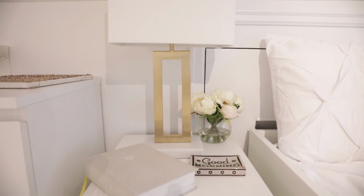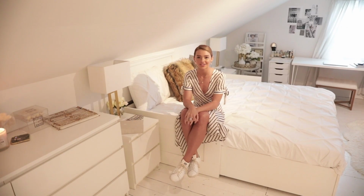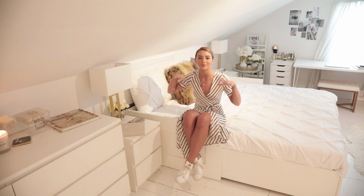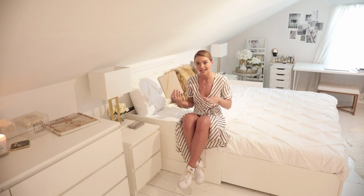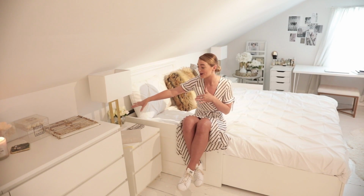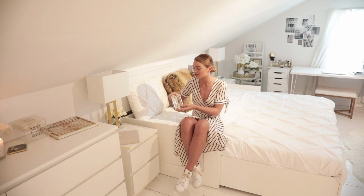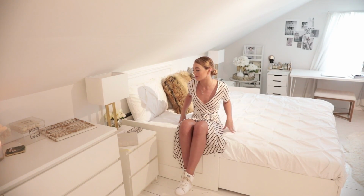And now we come to my bedside tables. I finally have matching bedside tables that have matching lamps. It's the most adult decision I've ever made, getting matching bedside lamps. I feel like such a grown woman. So I got these bedside lamps. They're just gold, white, marble, exactly my room aesthetic. I have my Bible here because I read it morning and night, so gotta keep her handy. I have some flowers here, keeping on with that flower theme, and then I have this cute little good morning dish. It's really pretty. I love this thing. I don't know why, I just think it's so cute, but at the end of the night, I put all my hair ties, all my jewelry that I was wearing for the day in there.